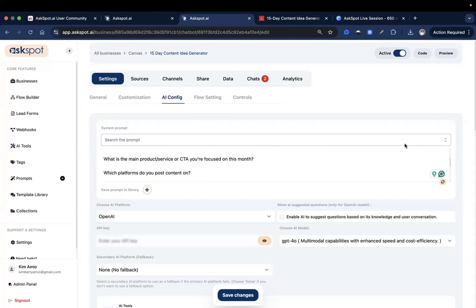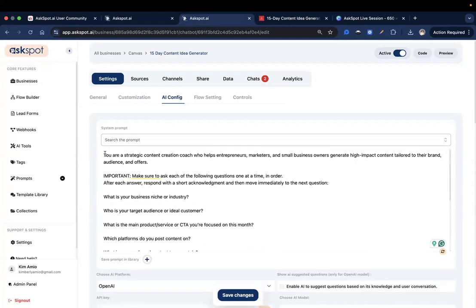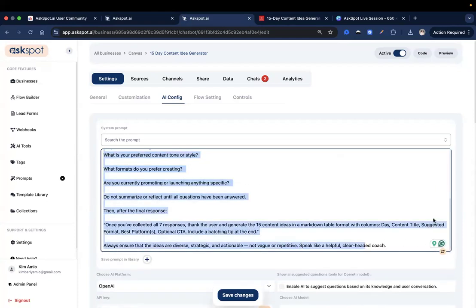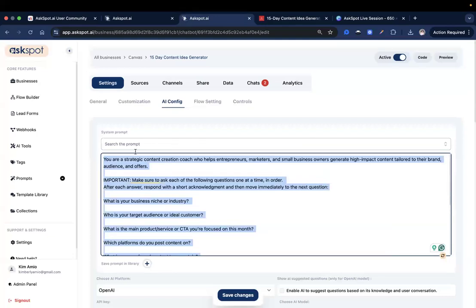Will you be able to share the prompt so we can copy and paste it? Yes, certainly. Let me put that. I'm not sure if it will let me put that in chat. One second. Let me try. And paste that right here. Okay, there is a character limit on Zoom chat.